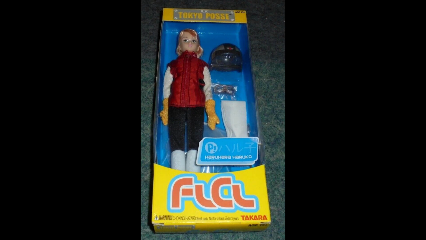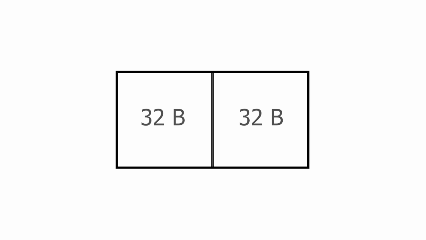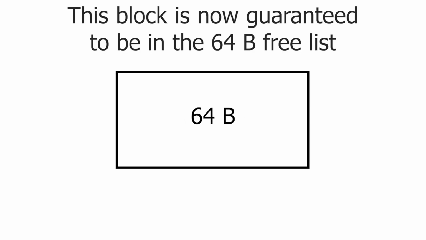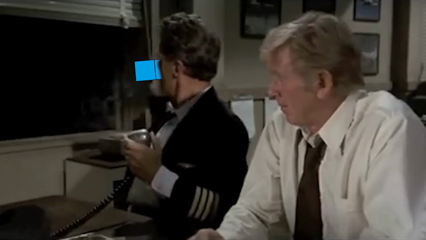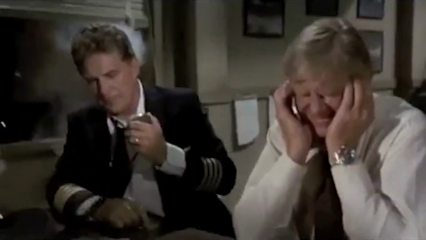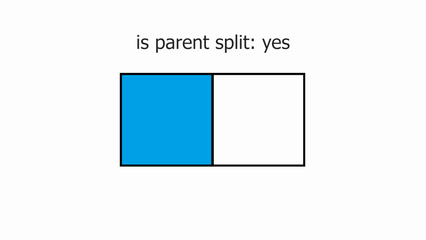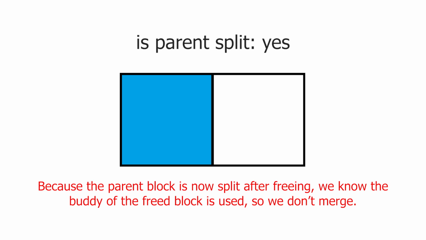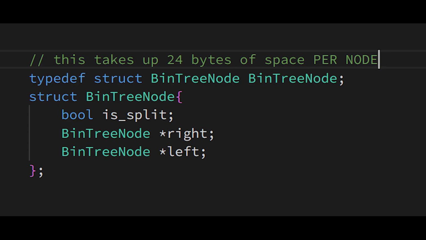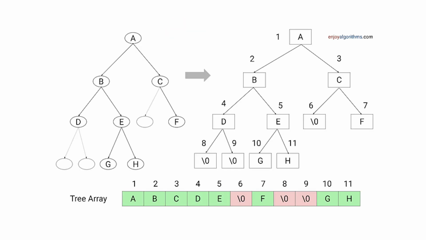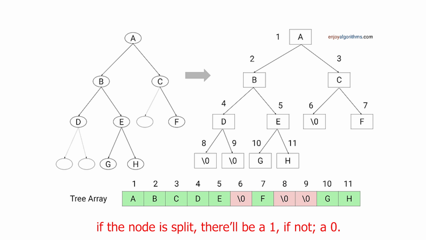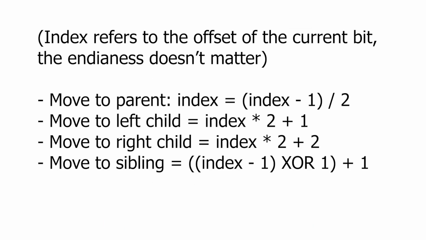If you think about it, an unused memory block will always be contiguous and will be stored in its corresponding free list, whilst a used block is of no value to the allocator. We only need to know if a memory chunk is split so that we can merge it with its buddy when freeing memory. Instead of implementing a binary tree only to store a boolean, we can use a bit field as a linearized binary tree to indicate if a certain node is split or not. Here are the arithmetic operations used to traverse the linearized binary tree.